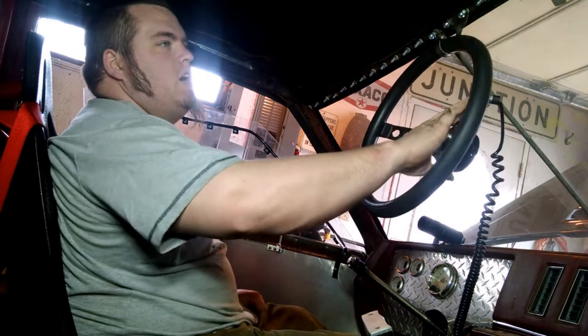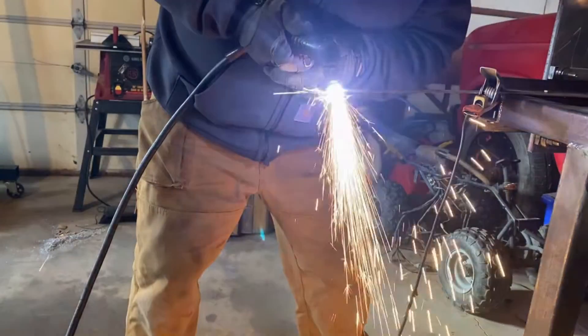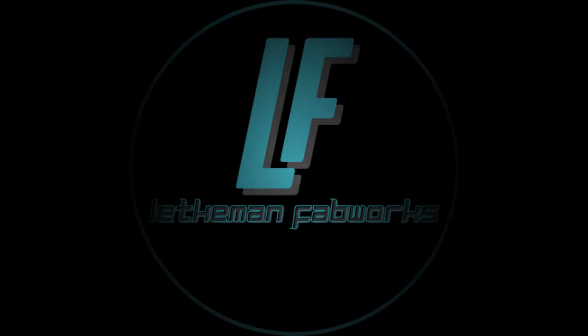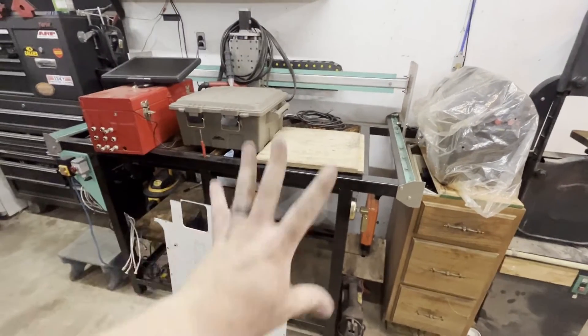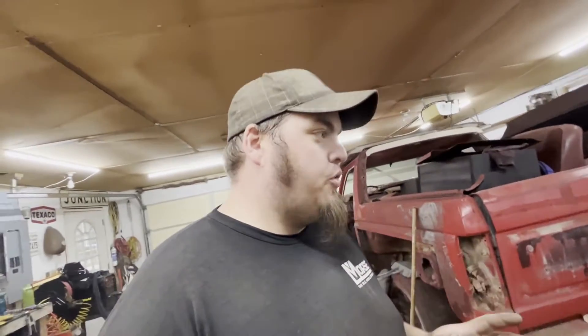Welcome back to the shop. Let's do another CNC video. If you haven't seen my build series on my CNC plasma table, this is how it's sitting right now — basically just a very expensive workbench. Got my PrimeWeld Cut 60. This thing did work, it did. But I was struggling with Mach 3; it's a little too hobbyist for me I think.